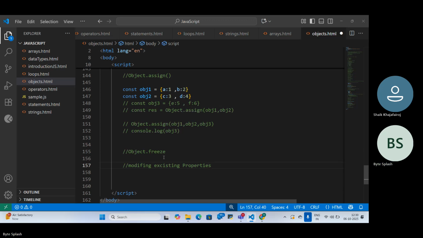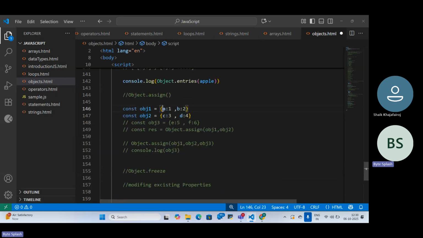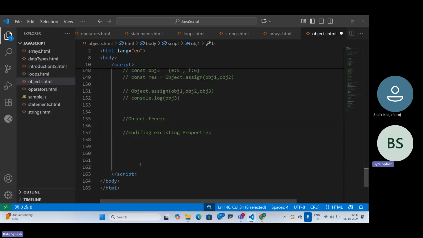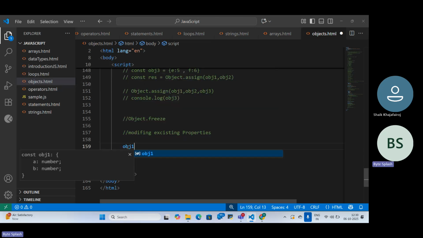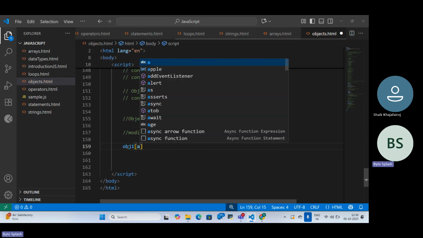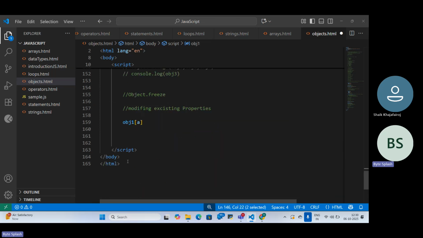So how to modify existing properties? So apple or else, okay, this one I'm going to take, this object. Okay, so object 1 of A is nothing but the first key name. Okay, the first property is equal to 15.